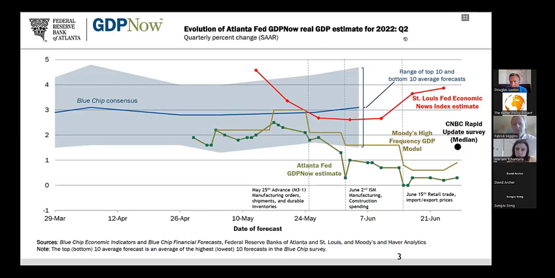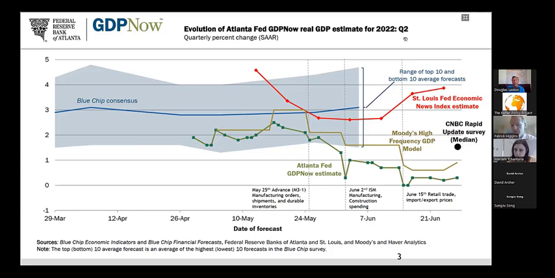The only other thing in the chart that we put online is the Blue Chip forecasts. So that middle solid blue line at the top is the consensus forecast from that survey. And the shaded region is the range: the top part is the average of the top 10, and the bottom is the average of the bottom 10 forecasts out of 50. So it's not something like the 10th to 90th percentile of the forecast range.